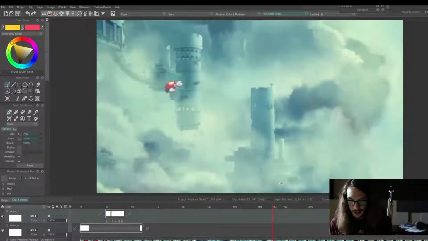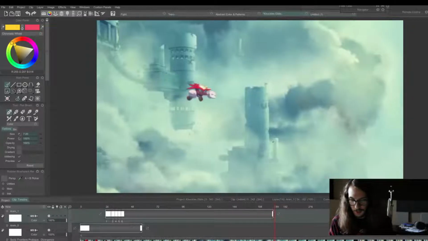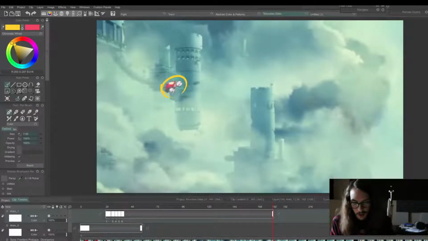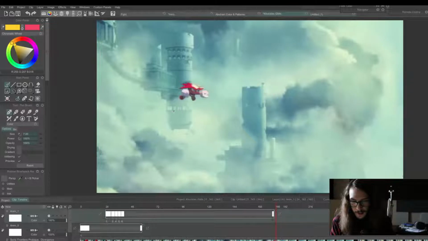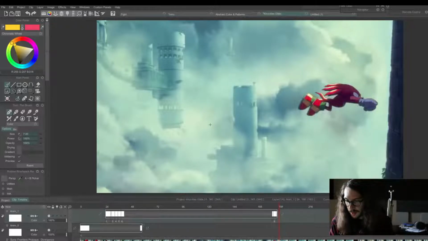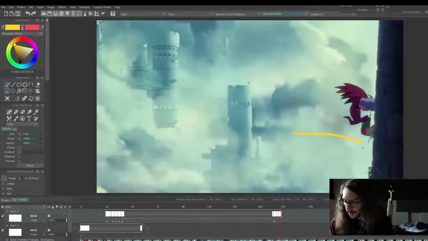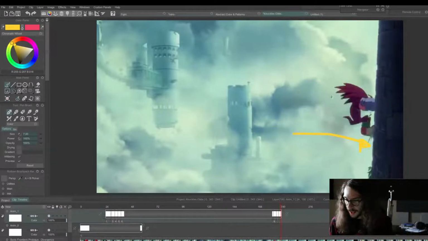And then we cut to the next shot where he's still more or less in the same space, really tiny. This is going to create contrast for when he zooms in. Oh, look at this. He actually goes back a little bit. Goes back one frame before charging up and flying into the wall, and you have this impact. So he's going straight and then impacts, and his dreadlocks shoot up.